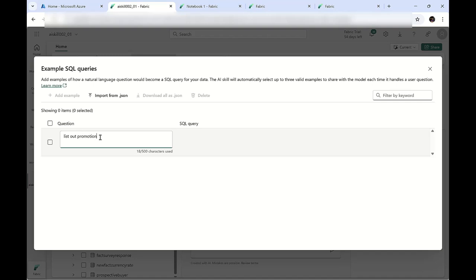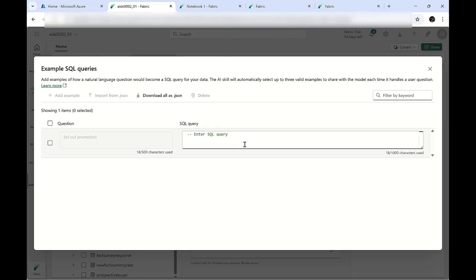If someone says something like that, I can go to SQL query and type the query, select all from dbo dot dim promotion. Likewise, I can add the query, so then it knows how to decide the tables to be used and then extract data.